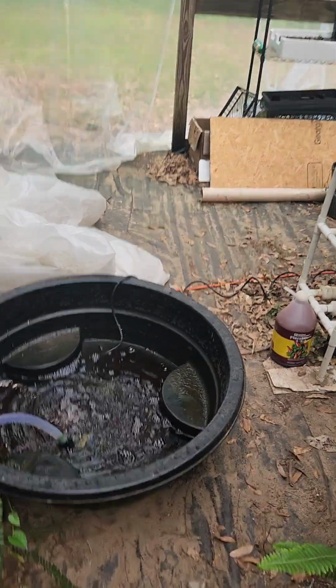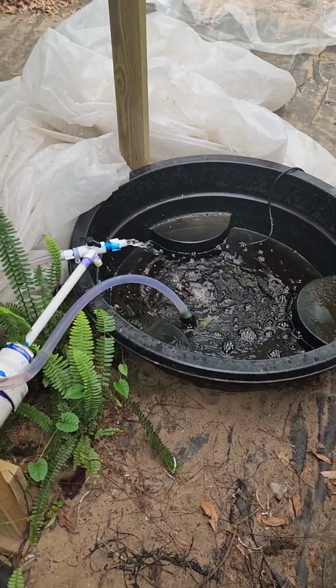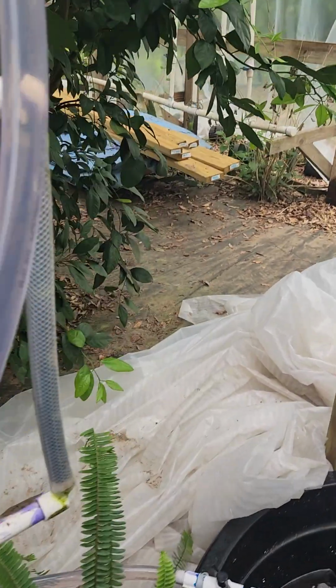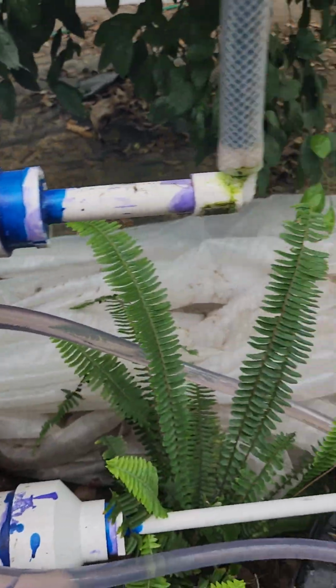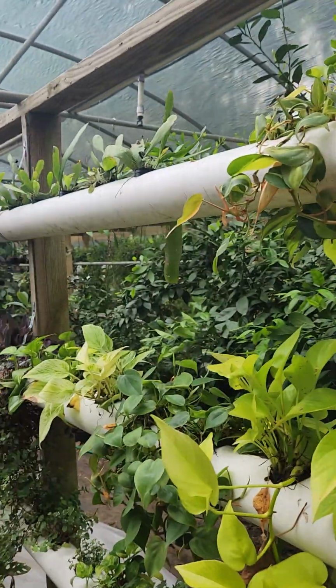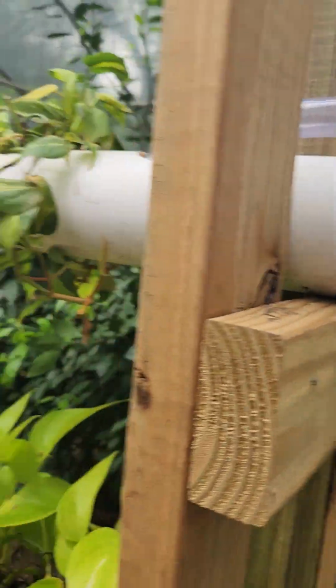This is one of my reservoirs for my system. Like I was telling you, we had to get new pipe and stuff going on, and then my hubby tried to make it to where it runs back in, because it had too much of a flow. It was causing my system to overflow because it had too much water going on in it at a time.